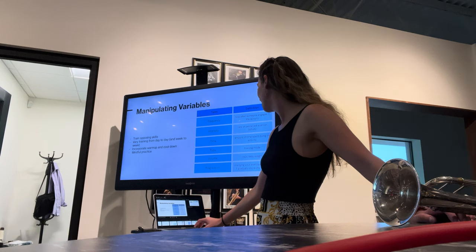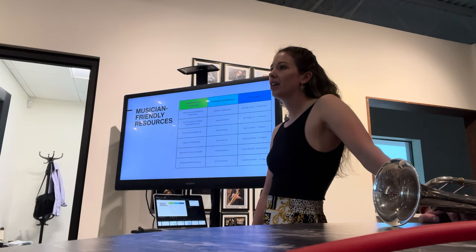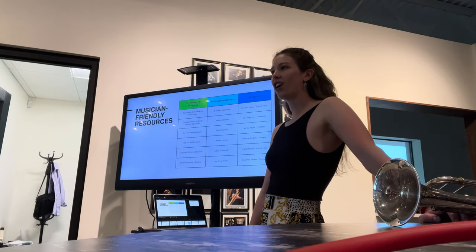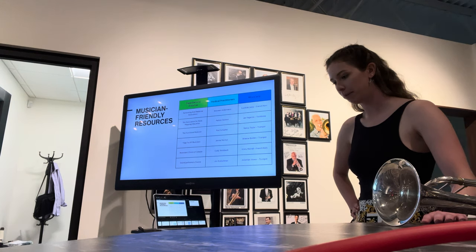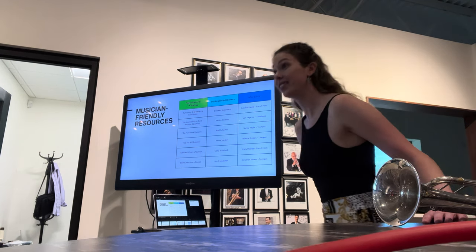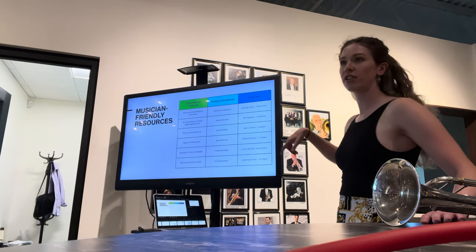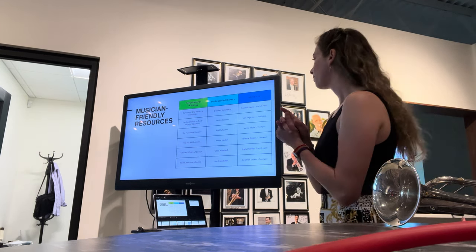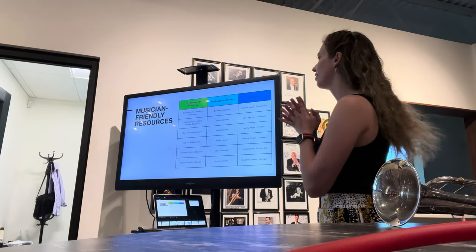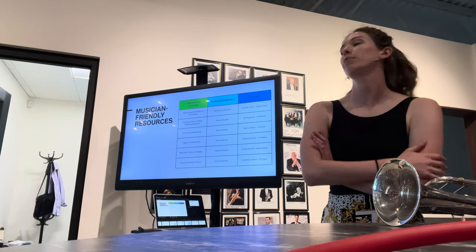And then my last slide. These are musician-friendly resources. A lot of the time, if you have a problem and you go see a doctor, they're gonna be like, well, stop playing your instrument. And I'm like, cool, I have invested this much money and this many years into becoming a professional trumpet player. I can't stop playing my instrument. So these are organizations, medical practitioners, and musicians who are familiar with performing arts health and medicine, and will help you. If you want to take a picture or a screenshot, this is also something that I'll make accessible to everybody.